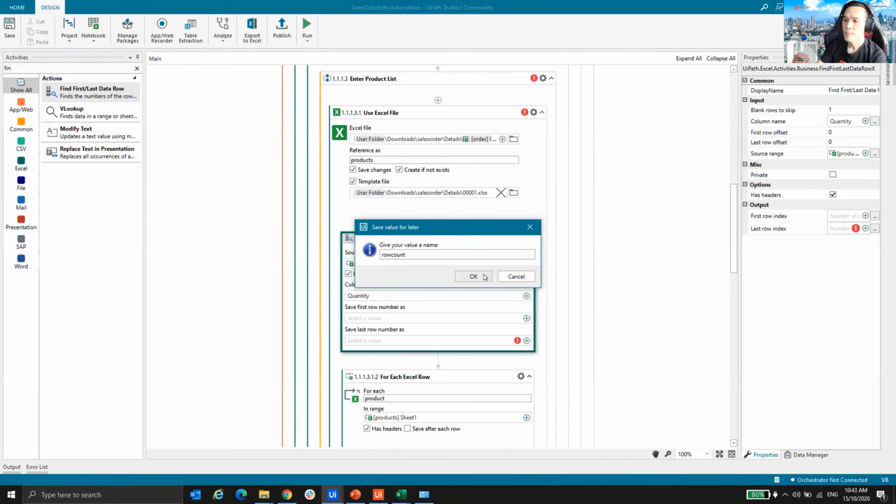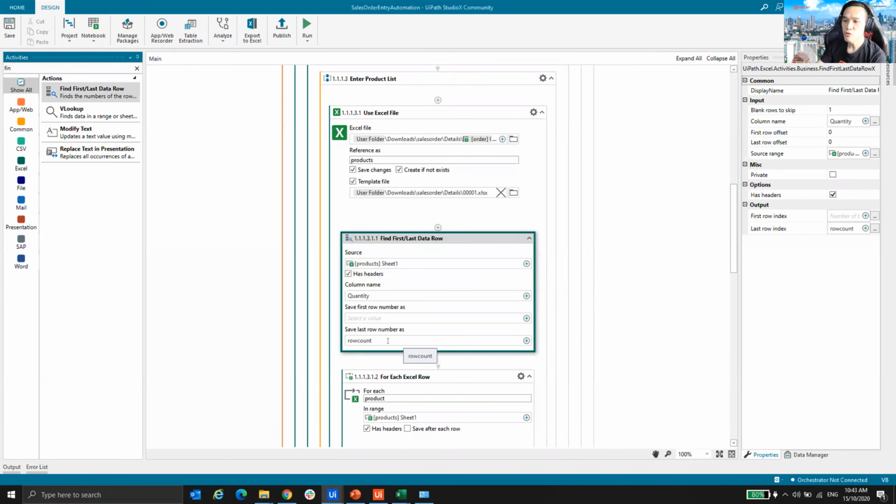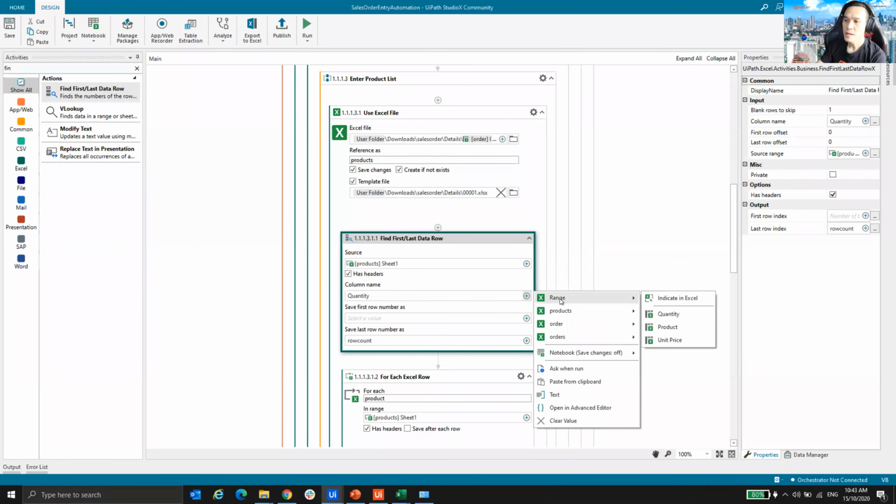Okay. So I'm saving the total number of rows as row count, the variable row count. Again, drag and drop find first last data row, select products, sheet 1, under column name, select range, quantity, right?